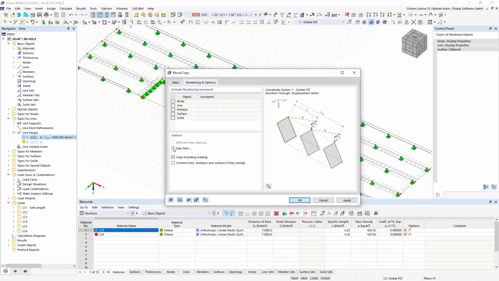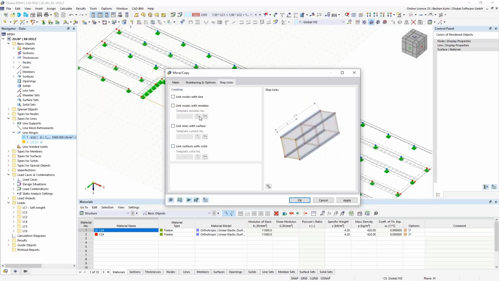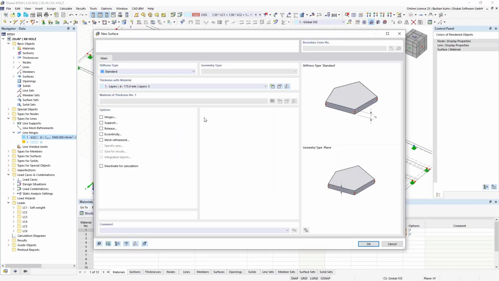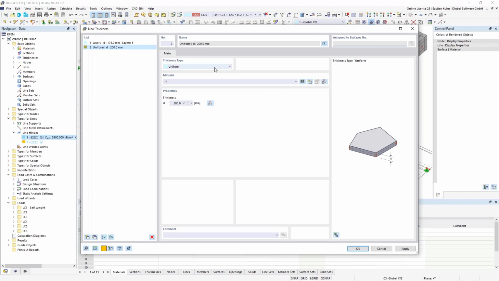But the thing I want to show you here is step links. There you can link lines within surface. We need to define a template for this, not a layer, because that's the concrete kernel that we defined, so it has a uniform type.